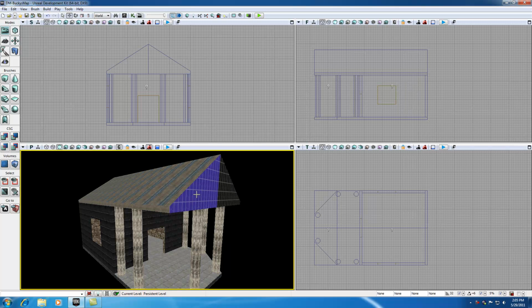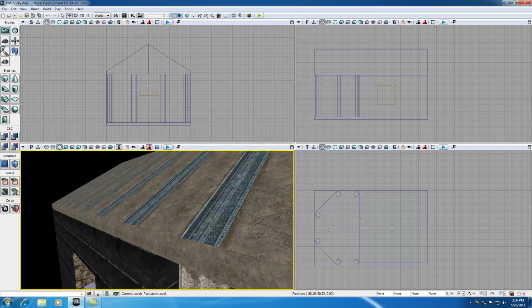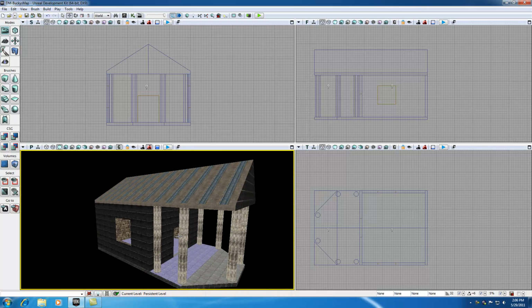So let me say this for the record. Whenever we're building models in the future, whenever we learn to create our own materials, I'm going to be using nice siding for the walls and maybe a nice tiled roof and maybe a nice concrete and carpet floor. But for now, these are the materials that we have to work with. So our models may look a little funny because we have to use a metal and these weird materials. But just stick with me for now. We're just learning the basics for now.